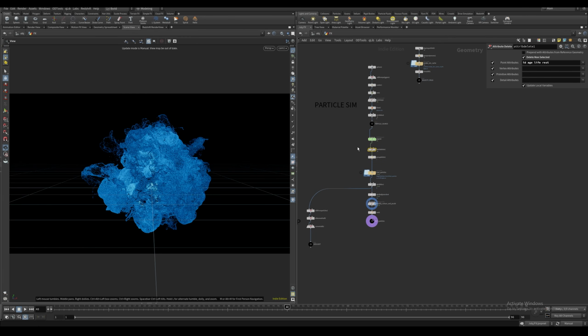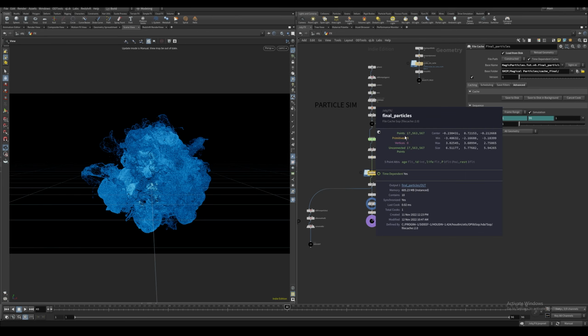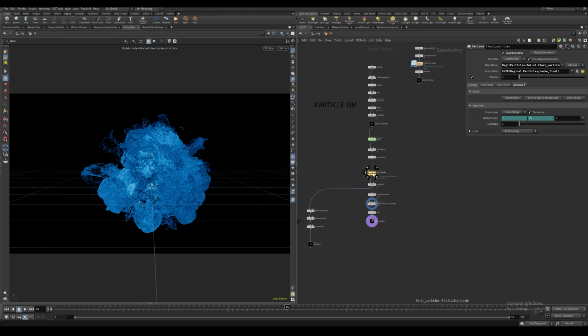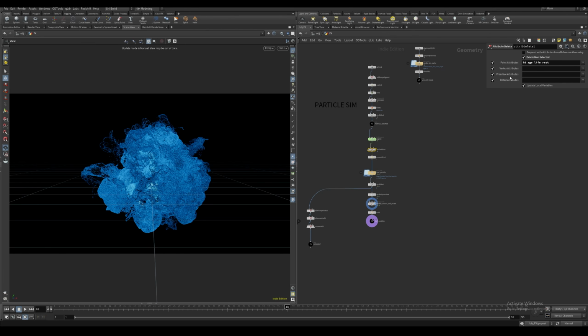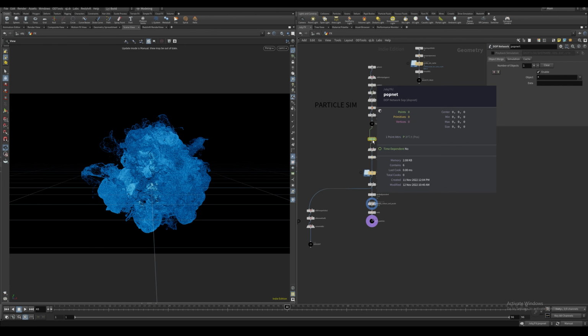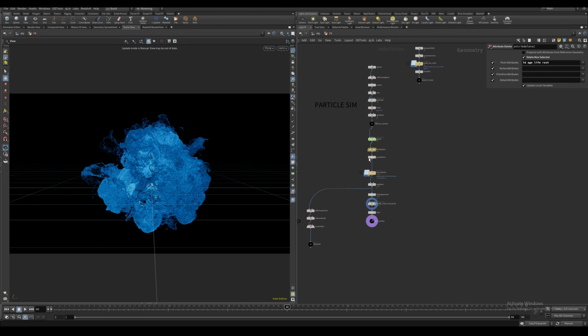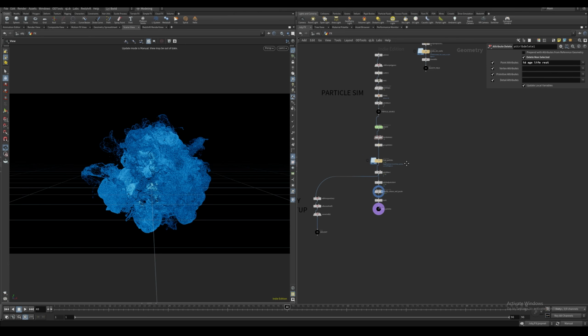And then after the sim, I cached my particles to disk. I ended up caching 17.5 million points, which is a good amount. And we need this high point count if we want to have that smooth look. But before caching, I did an attribute delete and deleted ID, age, life, and rest. I also deleted any groups. And this is just to save disk space because the particle simulation will give you so many unnecessary attributes. So I just went and deleted the ones I didn't need.